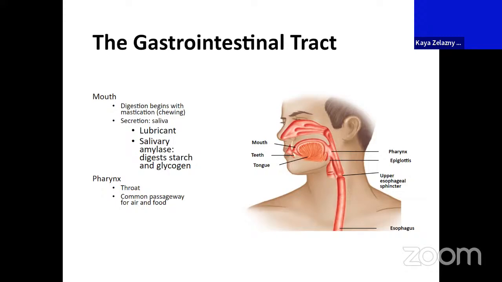And we actually have the beginning of the chemical digestion happening here as well. So in the saliva, we're going to start to break down carbohydrates, really. We're going to have an enzyme called salivary amylase. Amylose is a type of carbohydrate. Salivary amylase digests starches and it digests glycogen, at least starting the process.